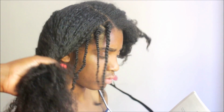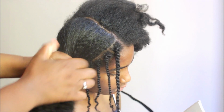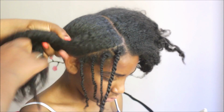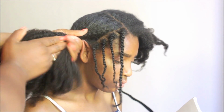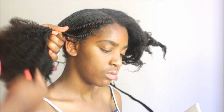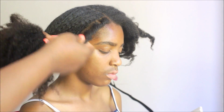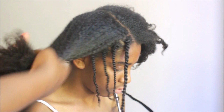So the product needs to have a certain amount of hold to give the hair that lovely shiny look. But you can see it's really shiny. The hair's laying down flat. The front of her hair is not being stressed out. I mean, if you wanted to, you could always do a bun. And if you wanted to keep the hair out of her face loosely, you can pin the twist up. We'll maybe do that afterwards, but I'm showing you just a simple bun.